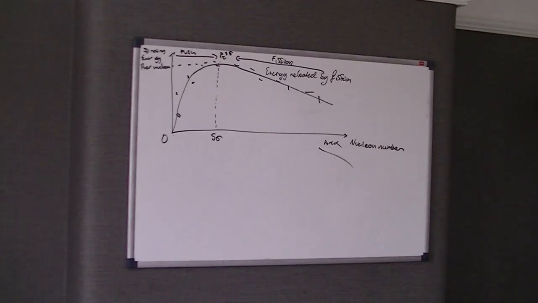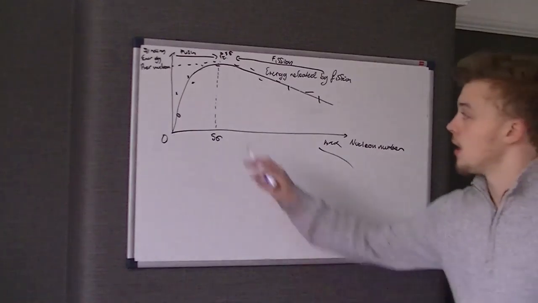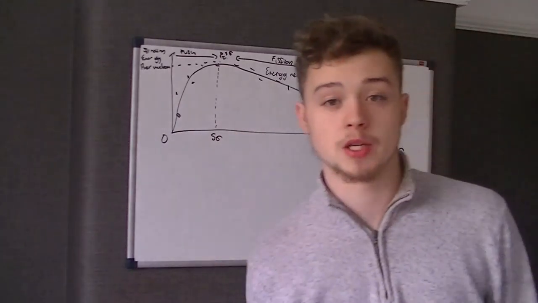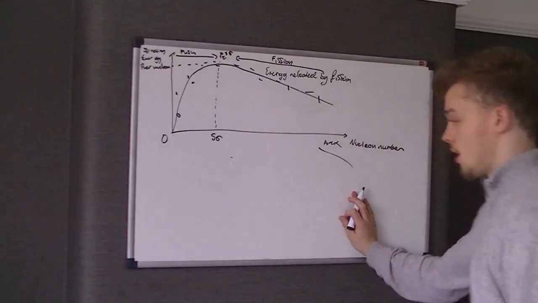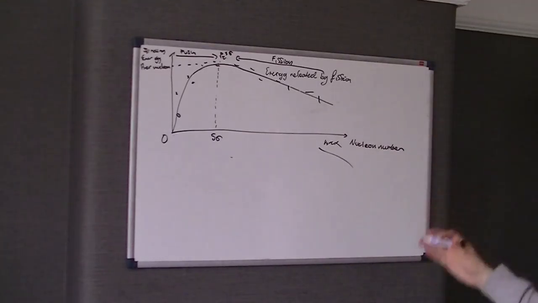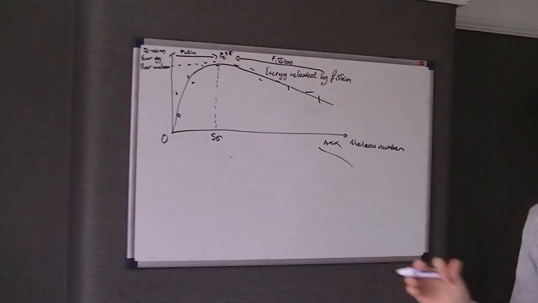So how does this even work? Well, basically, you can think of them as going, sort of, just following the arrows. Now, this isn't saying, okay, well, up to Fe56, we experience fusion, and on the right of Fe56, we experience fission. No, it's just saying for each nuclear number, what would happen if we use fission or fusion, okay?